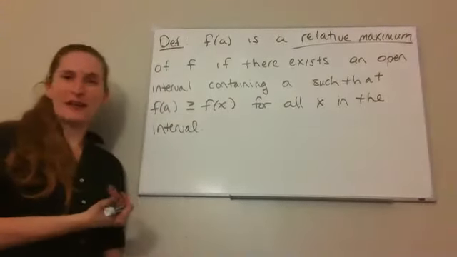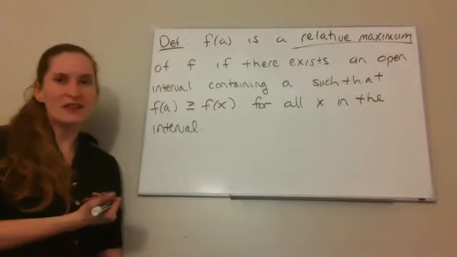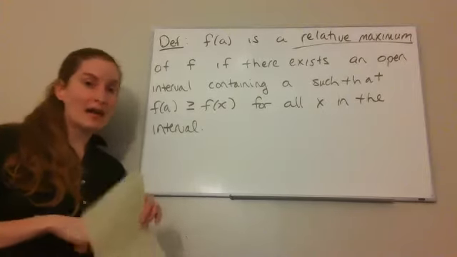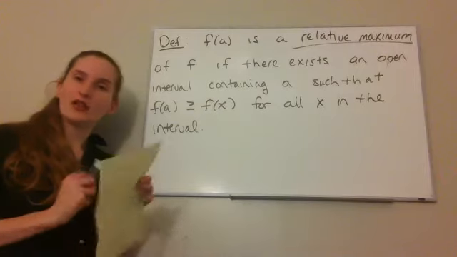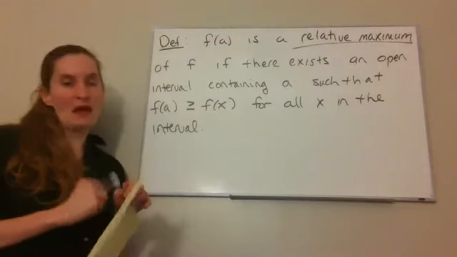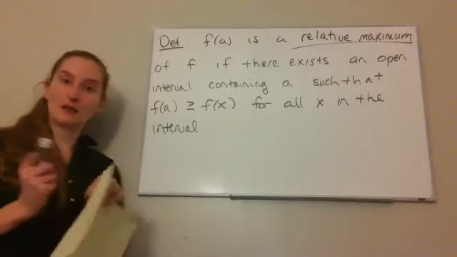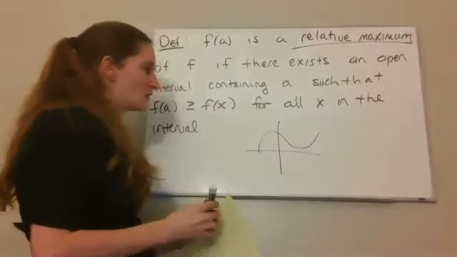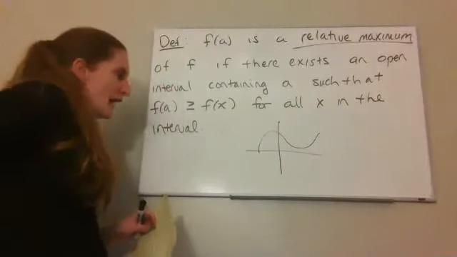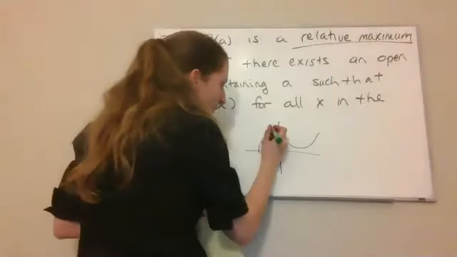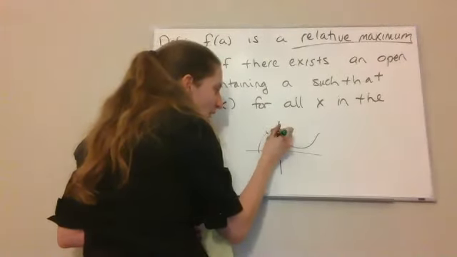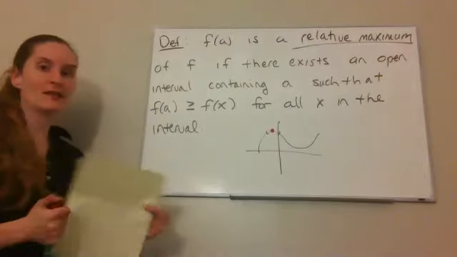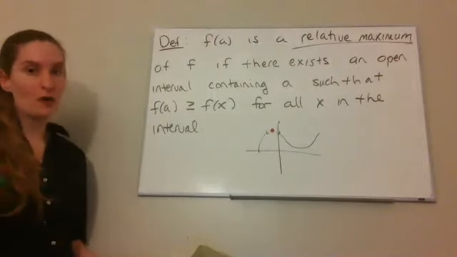This is a very complicated sounding definition, but it's really not that complicated once you know what it's saying. All this is saying is we have a relative maximum if, when you look really, really close to that particular point, that point is bigger than all of the points that are right near it. So let me just sketch that. Here's just a random curve. We would have a relative maximum right here, because if I look at points that are close to it, that point is the tallest point on the graph. So it's a relative maximum. These are also called local maximum.